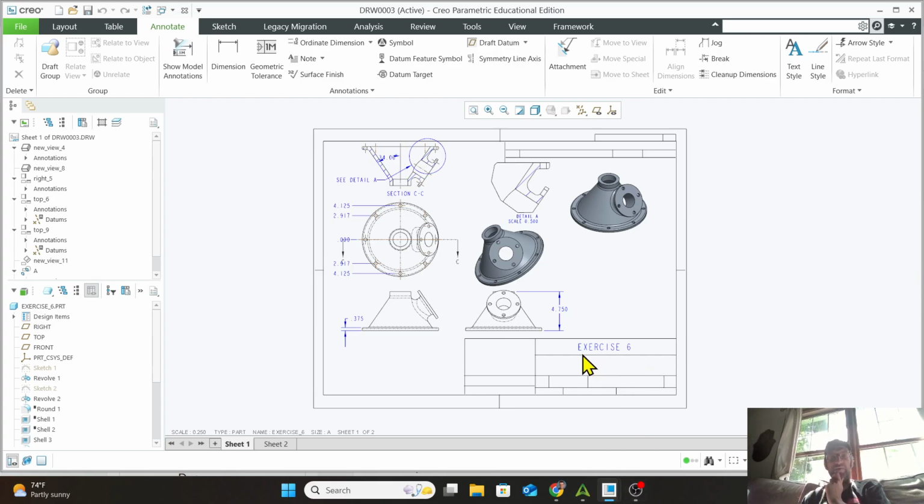All right, so we need to create this drawing or something close to this where we go through and practice a bunch of the tools available to us for creating two-dimensional drawings. And we know that we need two-dimensional drawings if we're going to actually produce a part, because if we send a 3D model down to a shop floor, they're going to go, "What is this for? What are we going to do with this? Give us something we can use to create the thing." And some of the things that we've talked about and practiced with creation of models are going to come back to us, hopefully in a positive way, as we go through and do this.